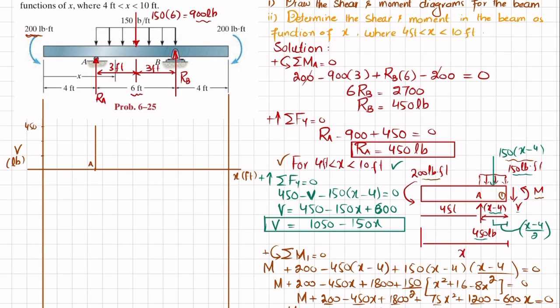Again, you can see that you have this equation of shear force for the region x greater than 4 and less than 10 feet. So this is 4 and this length is 10 feet. So you can just put it, for example, if you put x is equal to 10. Clear? So 150 multiplied by 10 is 1500. So plus 1050 minus 1500 will be equal to minus 450.